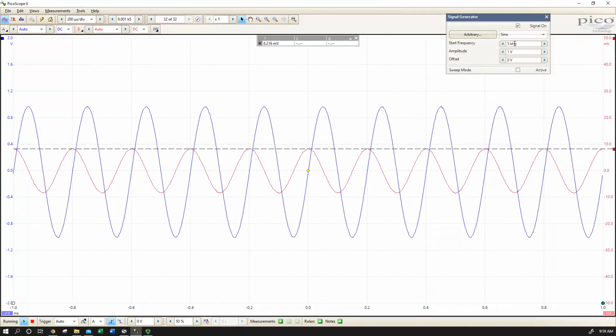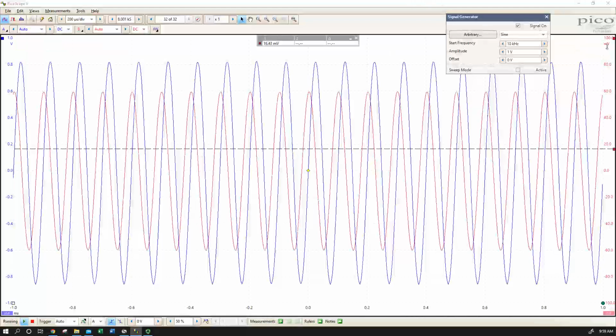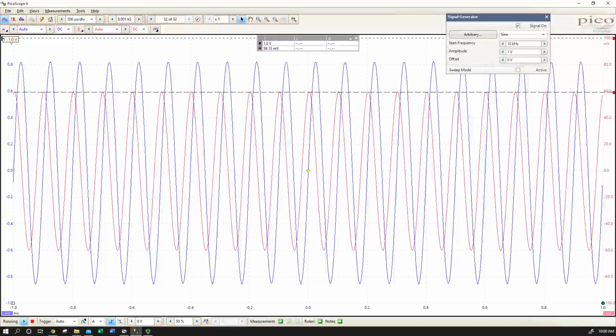So let's go ahead and see what happens as we inch on up a little bit closer to resonance. Let's go to 10K. Okay, noteworthy, we've seen now a scale change. Now we've got 100 millivolts, which I'm circling with my cursor here, on my channel B. And I can go ahead and measure with my rulers. So now I have an amplitude of the voltage drop over my resistor of 60 millivolts. So I went from 8 to 60. I'm within about 1 kilohertz of resonance. Still a lot less than the total circuit, 60 millivolts versus about 800.